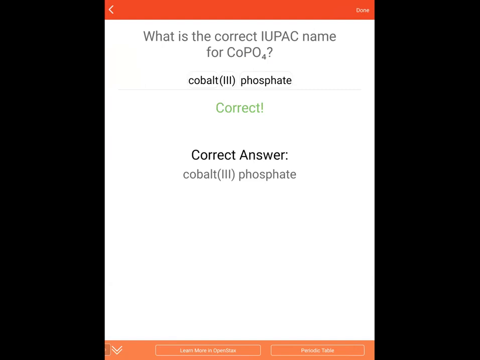And then remember to identify polyatomics. If there's just one anion, so an N or a P or an O, then it is not a polyatomic and it's going to have the charge that you can find on the periodic table. Otherwise, polyatomics are found on the reference sheet.